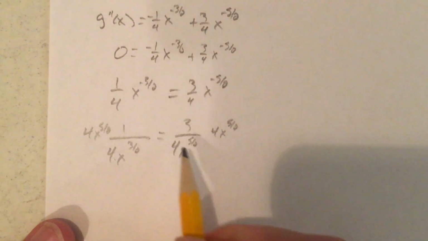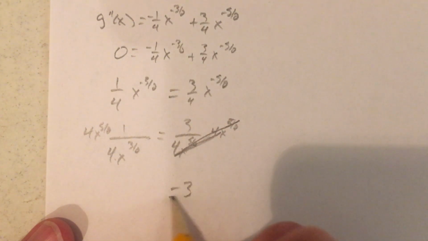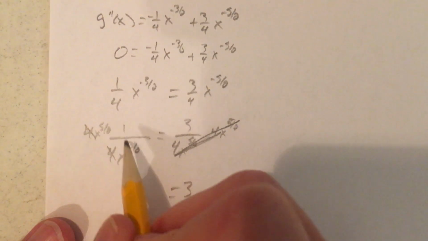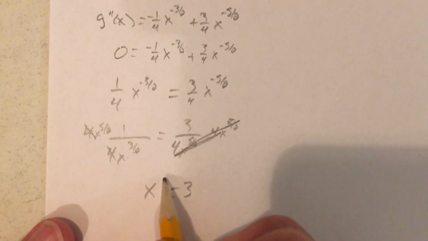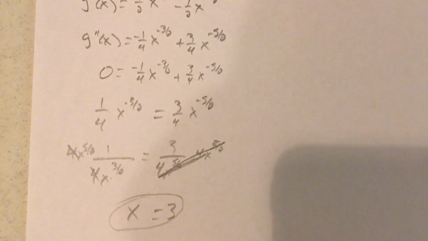So I'm multiplying both sides by this 4x to the 5/2, which is going to cancel completely here, giving me just 3. If I do it here, the 4's will cancel, and I'll have x to the 5/2 over x to the 3/2. 5/2 minus 3/2 is 2/2, or x to the first. Again, that's kind of a slick thing that I could see ahead of time because I've done these things before, and it's almost impossible to see if you've never done something like this before.